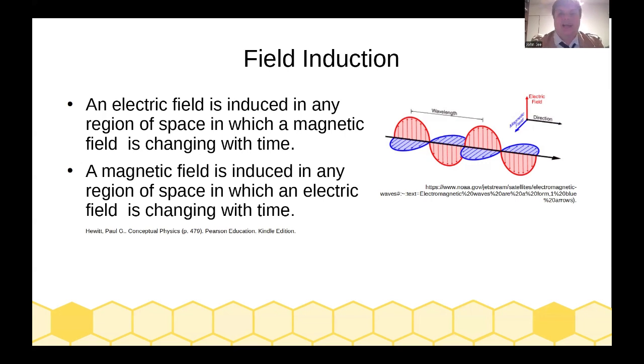What this means is that if you have a magnetic field that is changing sinusoidally, that is going to cause there to be an electric field, which is going to change sinusoidally. And each of these fields is going to push the other one forward in the direction perpendicular to both of them. So there are two perpendicular fields, the magnetic field and the electric field, which oscillate up and down and which push each other forward as an electromagnetic wave, which is how we're able to get electromagnetic radiation and how we're able to survive thanks to the sun's rays.